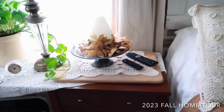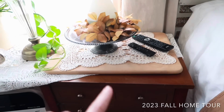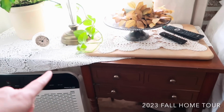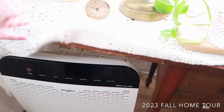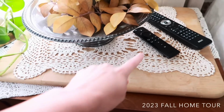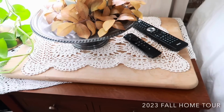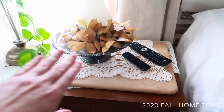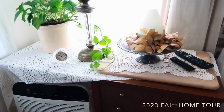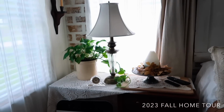Okay, so the lighting is going to get really crazy because we're over here by the window now. But this is the old sewing machine table that I use, and when I tell y'all that I have it opened up, this is what I mean. And then I have this big old cutting board sitting on top of the hole underneath, where the sewing machine is, just so that I can have a flat top here. So I love how this is all in the corner over here.